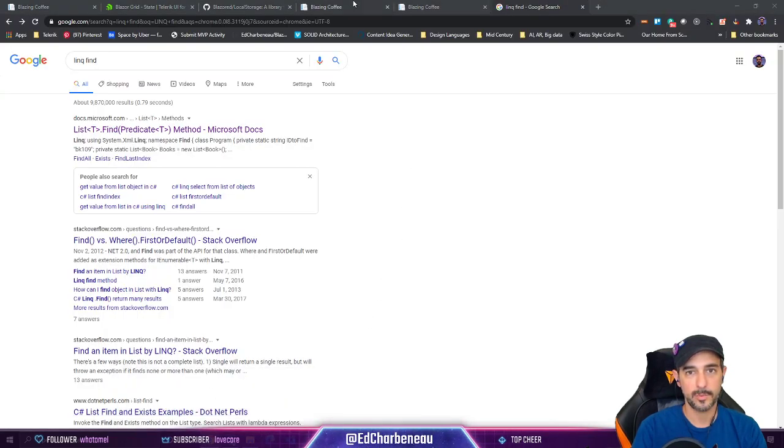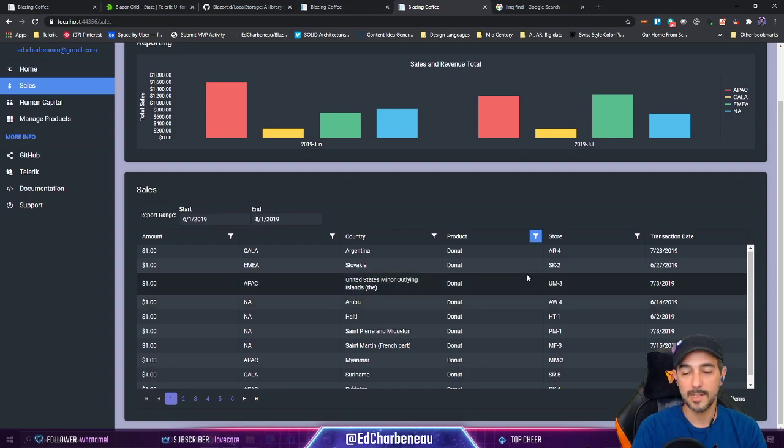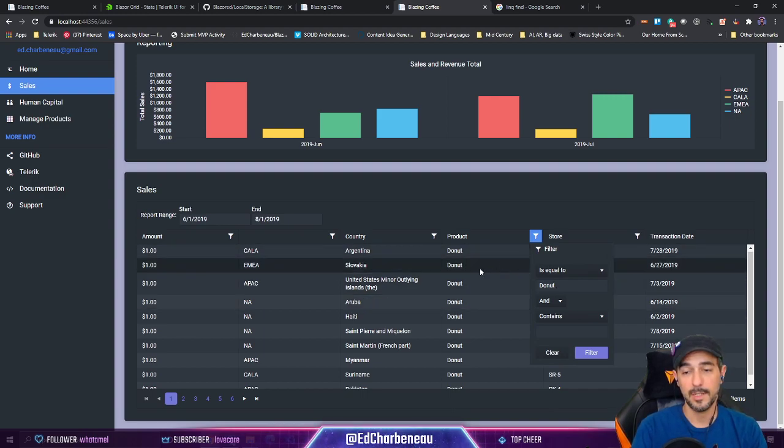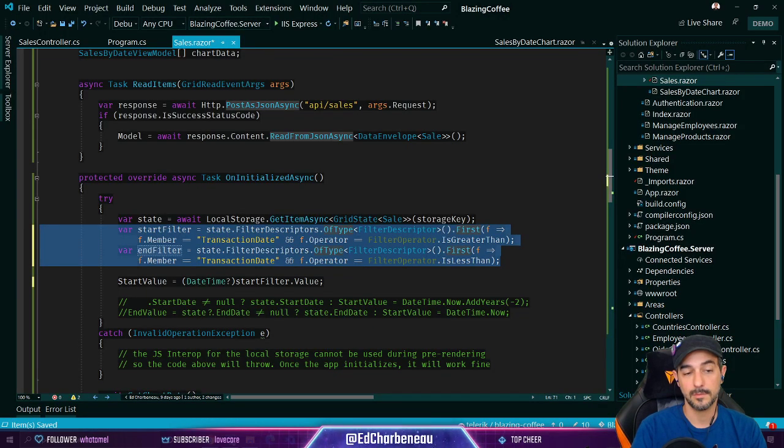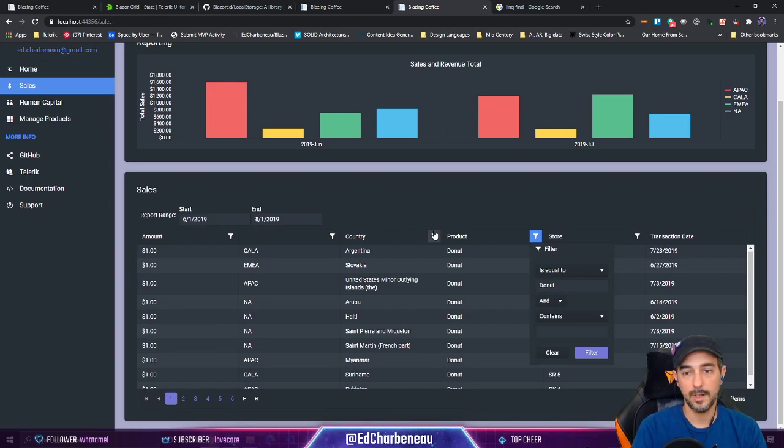These filter descriptors, the reason they're so complex is because they cover everything in here. So I can set it to, like, this donut is a filter descriptor, but it is a filter descriptor with a member of product and a value of donut and an operator of equal to.